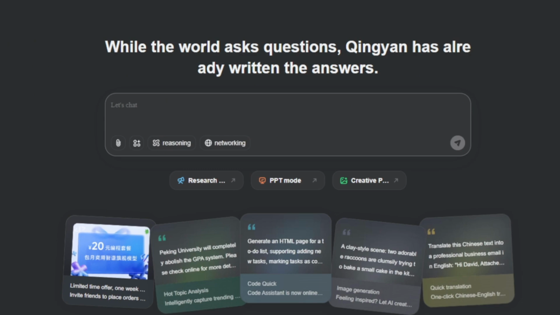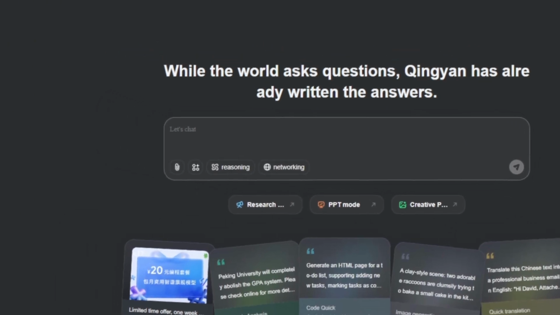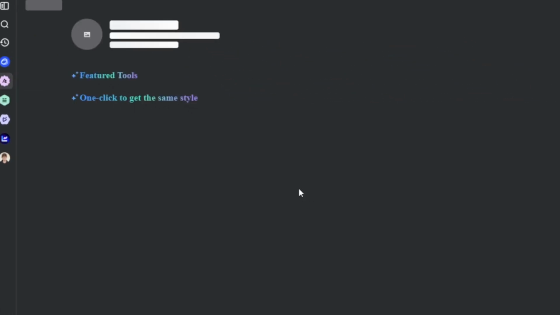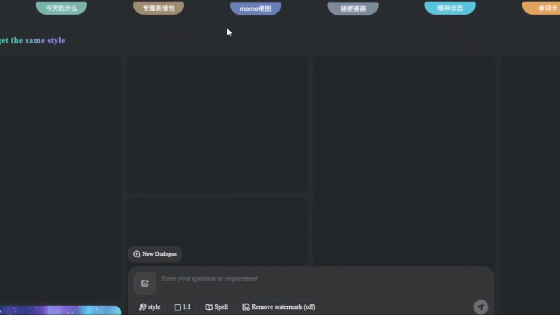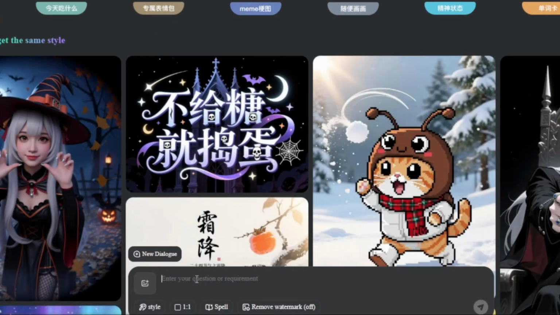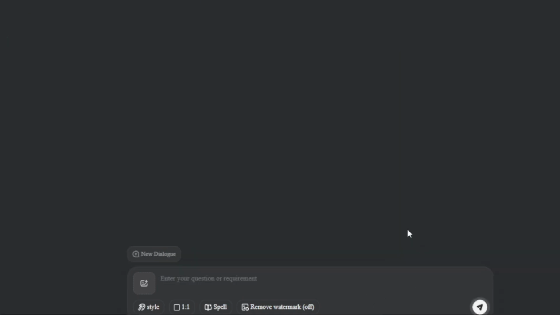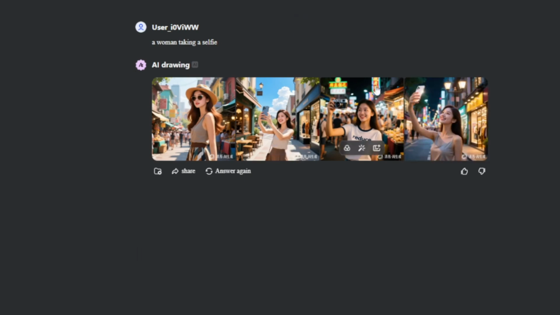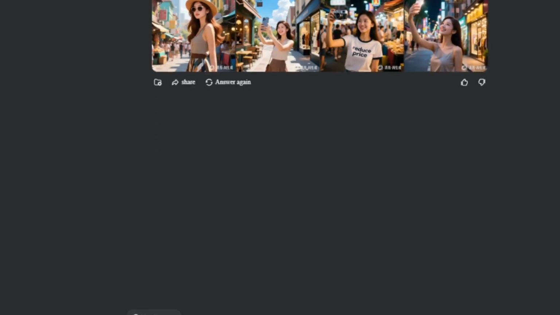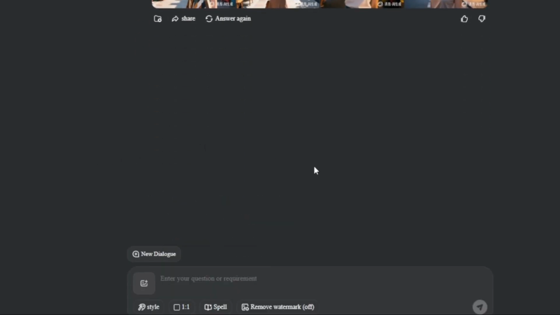Now if you actually want to use generative AI, all you need to do is head over here to where they say AI, then all you need to do is type in your prompt. This is for image generation. Then select the aspect ratio that you want, and make sure you remove the watermark if you can. Then simply click on generate, and it should start generating. Now keep in mind that this is currently free and unlimited for that matter, and it's done. And as you can see, it did a very good job here. You can go ahead and play around with some of their spells.